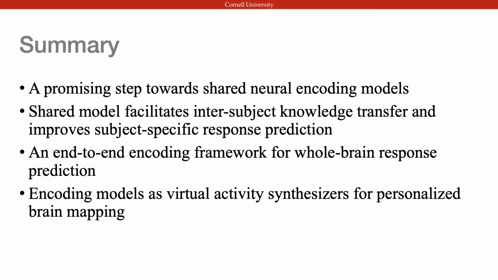To enable end-to-end optimization of the shared model for whole brain response prediction, we proposed a convolutional response model that dramatically reduces the number of free parameters in comparison to a linear response model while yielding better predictions. Finally, we found that these models can generalize remarkably well to out-of-domain stimulus sets from alternate cognitive paradigms, and thus demonstrated their application as virtual neural activity synthesizers for personalized brain mapping.